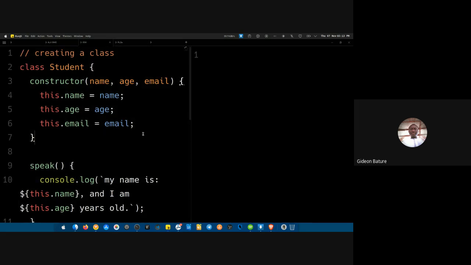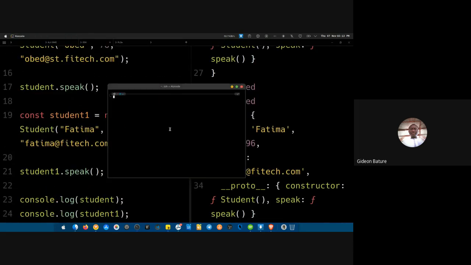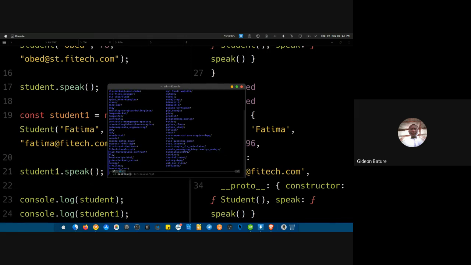So now I'll just undo, so that I think this is where we stopped. And since you people talked about code, I think it's good that I share the code, right?